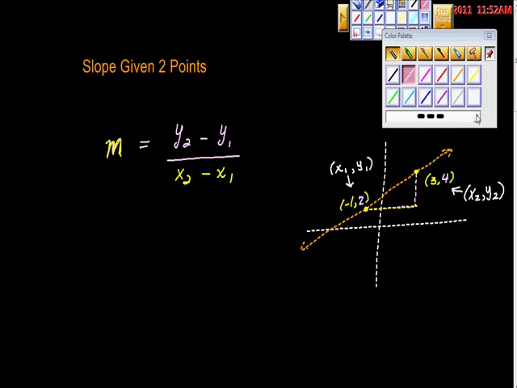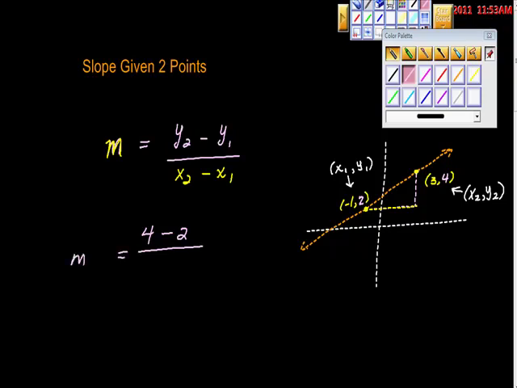So we're going to do it this way. I color-coded this up a little bit. It says y sub 2, so I'm going to take the second y value, which is this 4. I'm going to just plug this in here. So 4. The formula says here that we subtract, so minus. And the first y value is 2, so 4 minus 2 is equal to m.